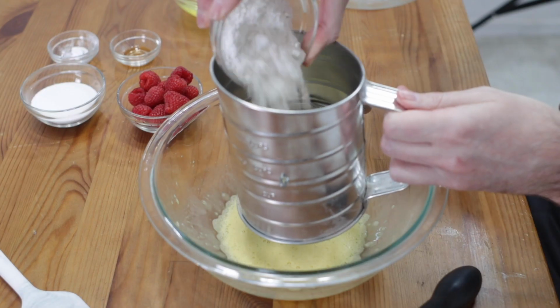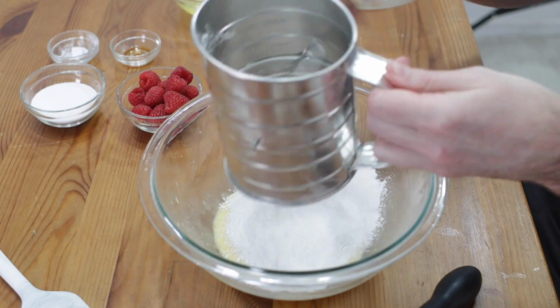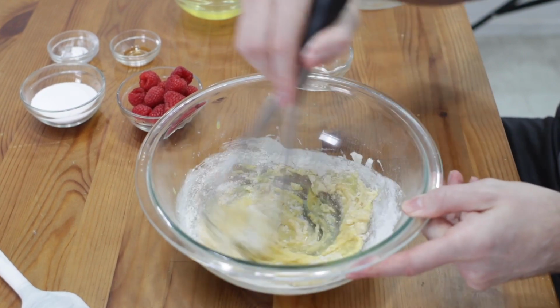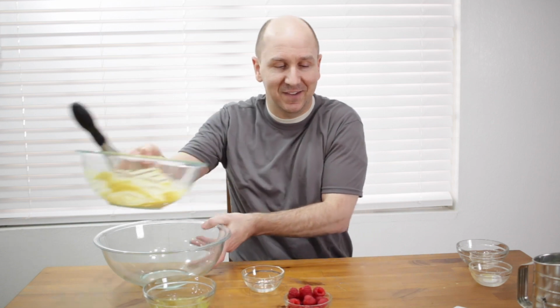And now we want to take our flour, and you can sift it ahead of time or just sift it right into the bowl. And this is 1/4 cup of just all-purpose flour. Some people will actually use cake flour as well. And just sift it all into the bowl. And then take your whisk, and we will whisk this together. Okay, we can just leave this be for a minute, and I'm going to just set this aside.